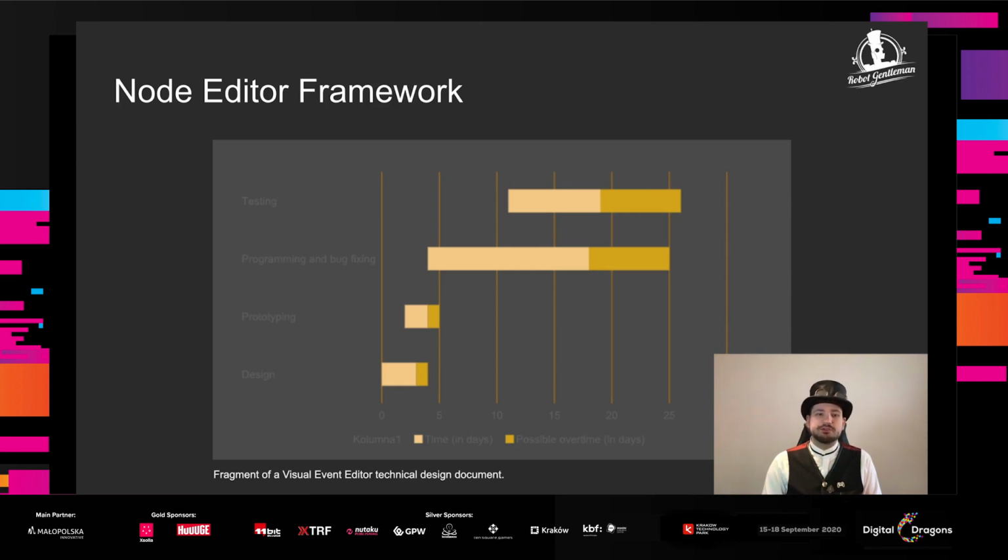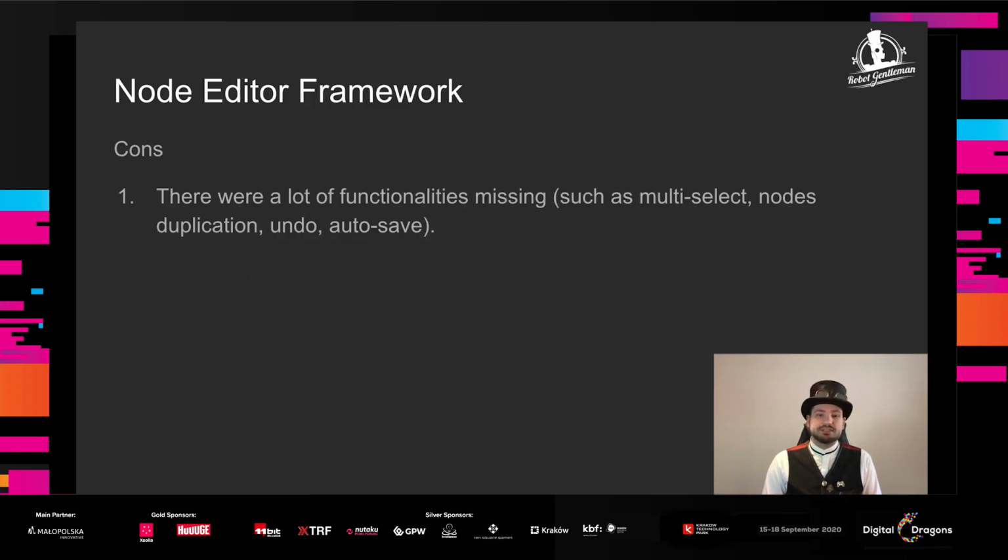Remember when I said that I thought I can do anything? But as life goes, there were some issues that were surfacing the further the development went, and most of them had to be resolved. First, there were a lot of functionalities missing that were preventing the tool from working outside of its concept phase as effectively as I hoped.